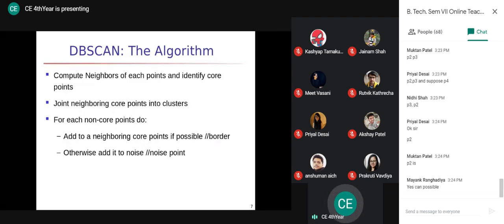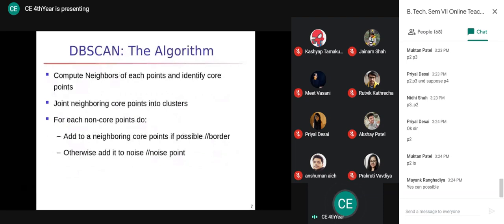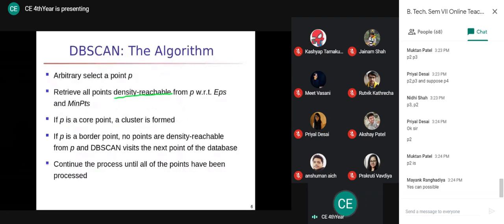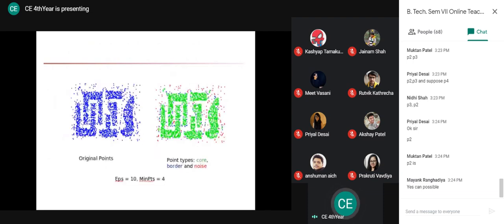And remember, these two are different versions of the same algorithm. It is not a continuation. The first slide says the same thing as the second slide, but the representation is different. So next, just focus on this example. If you have this kind of cluster and you apply the DBSCAN algorithm, you can detect the core points, border points, and noise points, and based on that you can identify the boundaries.